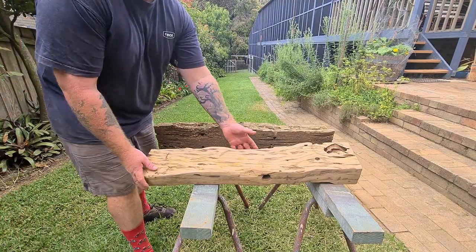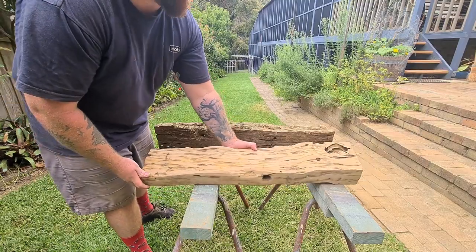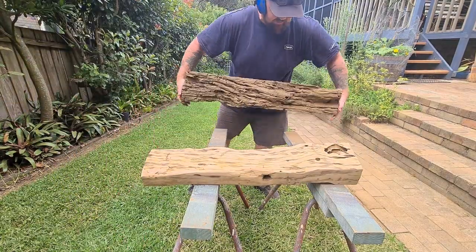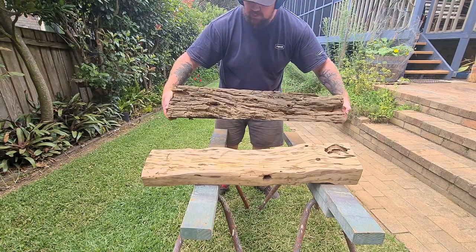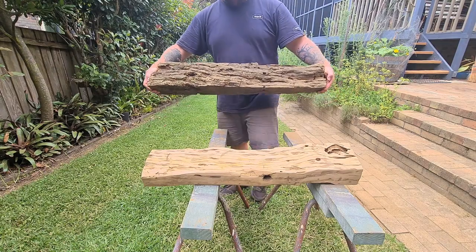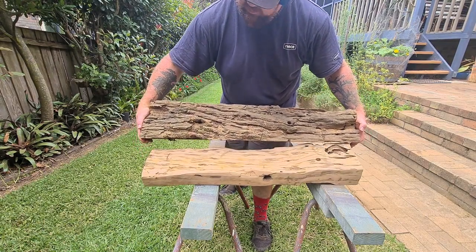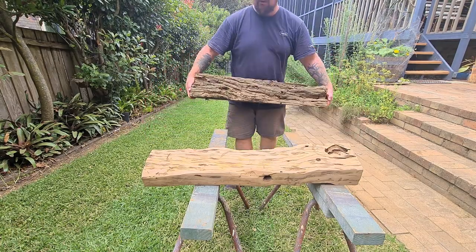Alright, now you can see that we've got it down to a really, really rough finish, but a lot more impressive than where it was a couple of minutes ago. So this one's still got the mould and the wilderness living in it, really. But as you can see, it's going to tidy out. It's going to be a really light timber, a lot of yellow through it.